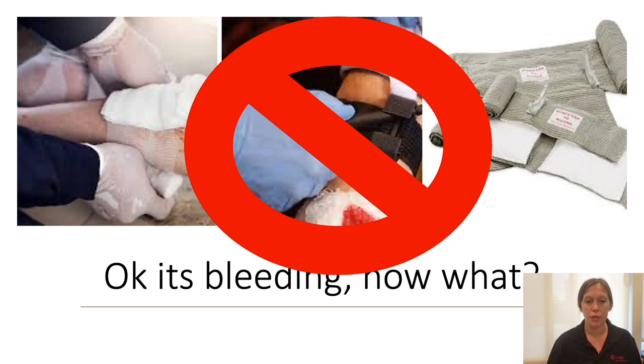You don't want to control AV fistula bleeding with our usual measures. They need this fistula — they need their dialysis access — and they didn't just get it overnight. They had to undergo a surgical procedure and let it mature. Now they're reliant on this thing in their arm or leg for dialysis. If you put on a tourniquet or a big pressure dressing or Israeli bandage, you can cause the fistula to clot off and it could potentially no longer be usable. You don't want to be the person that does that to the patient.